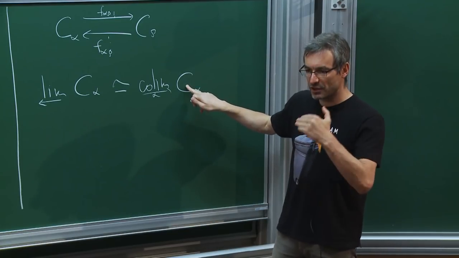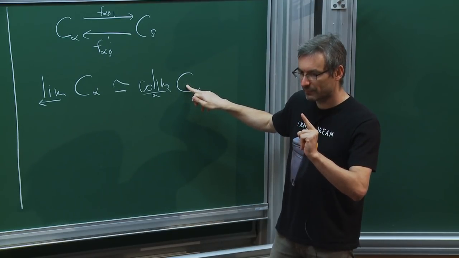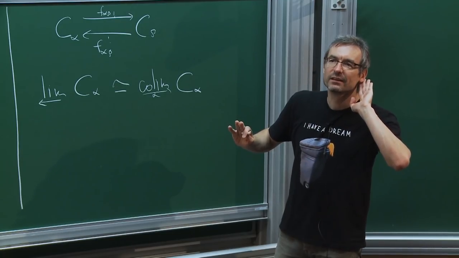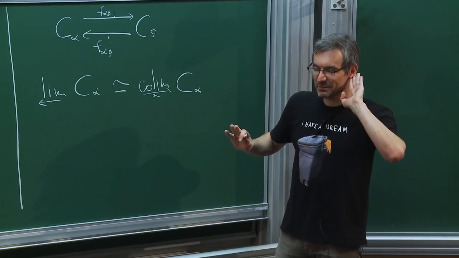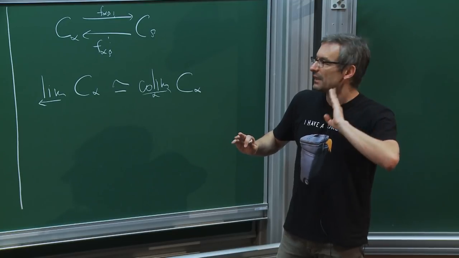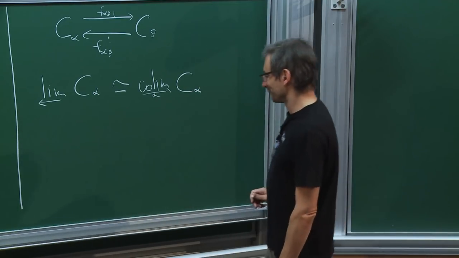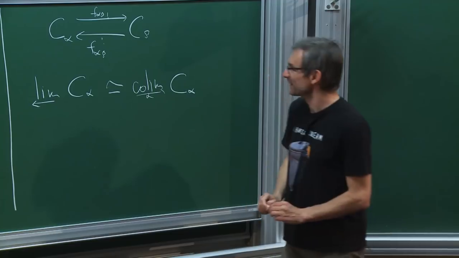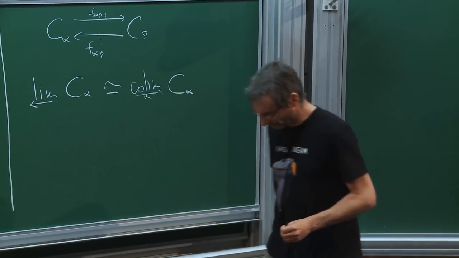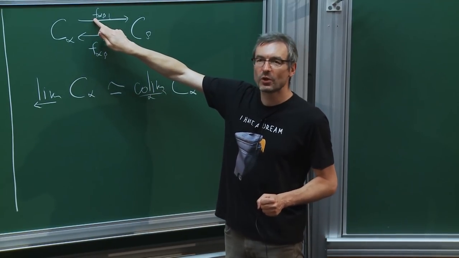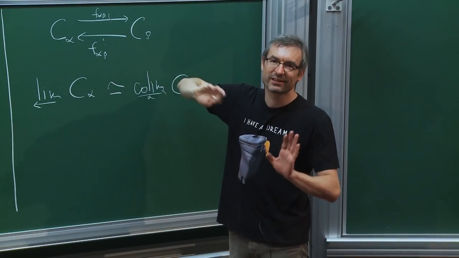If these categories are compactly generated... But now, are they triangulated? Do they have some extra structure? What kind of categories do we look at? Are they presentable stable? So that's a statement about presentable stable infinity categories. Okay, so precise statement. These functors necessarily commute with colimits because they're the left adjoints, and you don't need anything else.